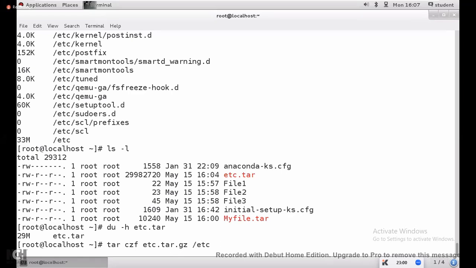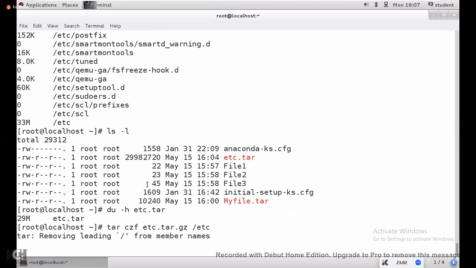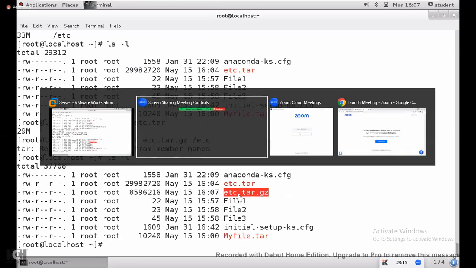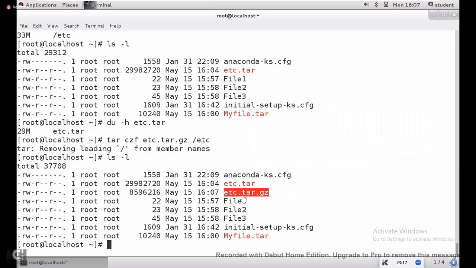Then etc. I'm using the same directory, guys, because we need to know the difference. If you're using small z, how much does it compress, and if you're using small j, how much does it compress? We can know using the same directory. We are archiving the etc directory into etc.tar.bz2. Then hit enter.